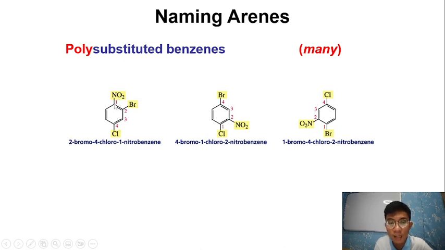So, you just add, 1 siya dito, di ba, this one is the nitro, and this one is the bromo, and then this is the chloro. So, yung bromo and nitro ay magkatabi, so binigyan siya ng 1 and 2. Kung gusto nyo naman, itong bromo naman yung 1, ito yung 2, pero dapat itong isa, yung chloro, mabigyan nyo siya ng mas mababang number.